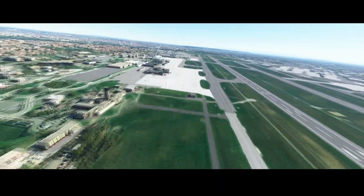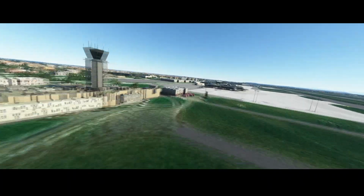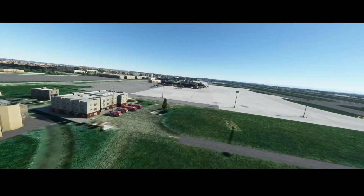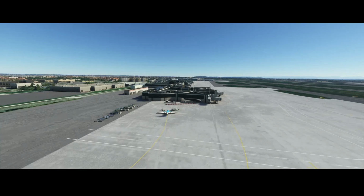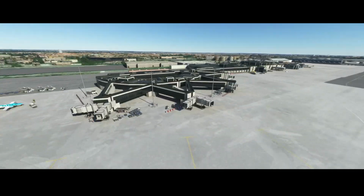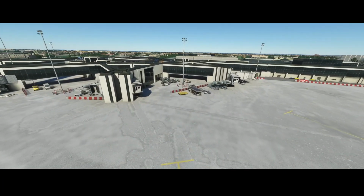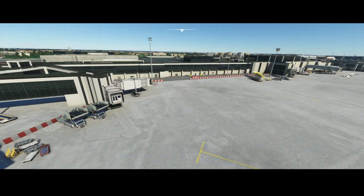So let's go to the main part of the airport. Here we come to the traffic tower. It's over here, including some other buildings. It looks almost like small offices, which are here. Then here we've got the fire station with a lot of fire trucks standing outside. And then we're arriving at the main terminal. Oh, wrong button. The main terminal has several jetways, as you can see. Jetways are the default jetways which are part of Flight Simulator. Those are not the enhanced jetways where you can see the taxi signs which help you taxiing to the spot. These are the default ones. Some assistant trucks standing over here.